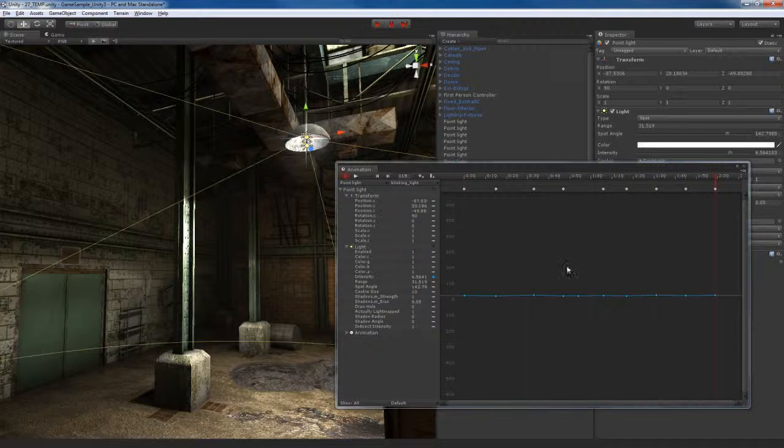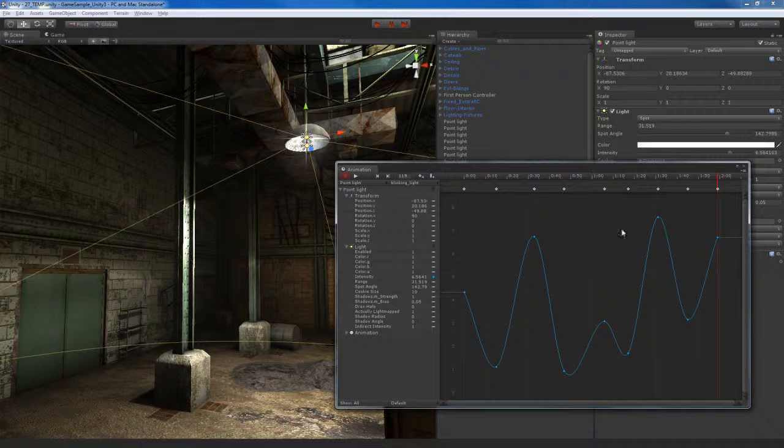You can hit F on the keyboard to frame in on the animation curve right there so we can see it a little bit closer. We can see how it goes. The power fluctuation goes down, then shoots back up, drops down really low, kind of tries to come up, goes down a little bit, then shoots really high at its highest point right here on this key, then it drops again and goes back up.